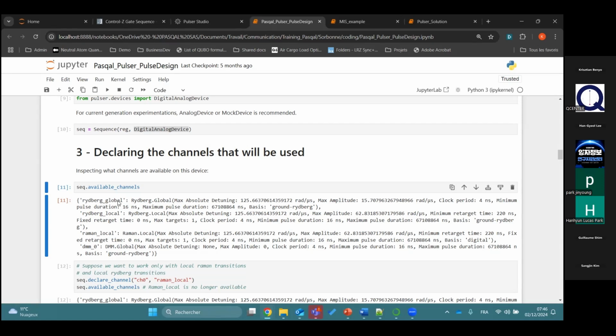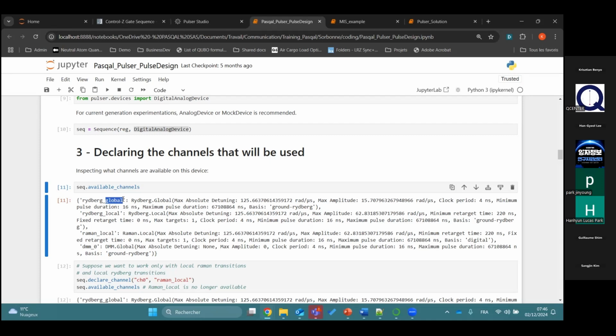To give you an idea of what these different channels refer to, the Rydberg global channel refers to the fact that in your device you are going to use Rydberg type hyperexcitation. So you will be pushing your atoms to large energy regimes, the Rydberg states, and the global modifier or label refers to the fact that you are interacting with all of your atoms, all of the atomic register at the same time.